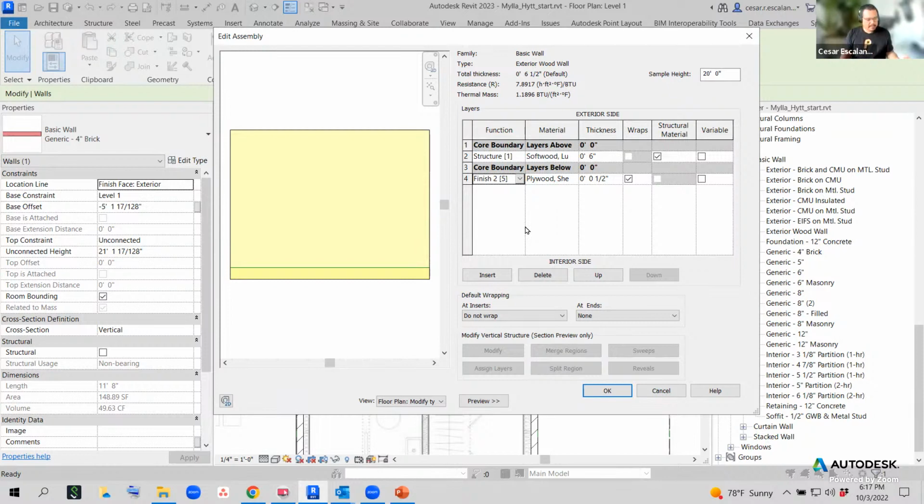All right, so I completed two rows. This is row number 4, and this is row number 2. And this is the interior, and this is the exterior. So let's add the exterior layer. I have a 1/2 inch plywood sheeting, and then on top of that plywood, we have siding, exterior siding. All right, let's click row number 1. And let's add a new layer, insert.